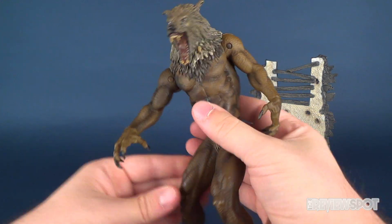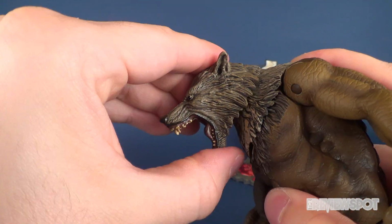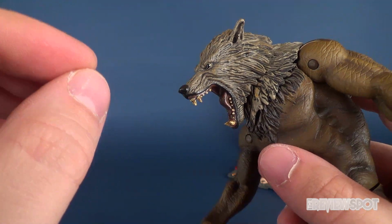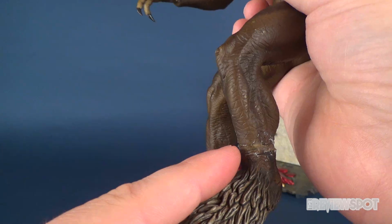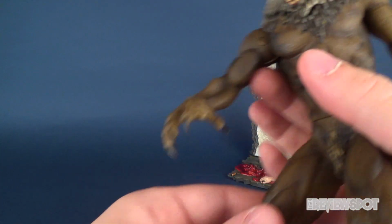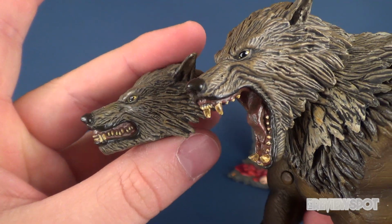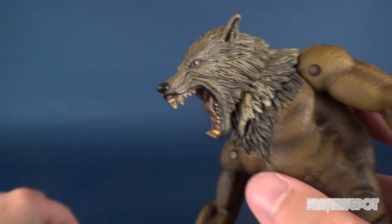By the way, his posability, let's talk about that right now. His head is on ball joints, so it rotates all the way around. Again, you would just unpeg that, but the pegs feel like a very dense plastic and yet somehow still brittle. For how quickly this shattered on the peg on the display stand, I'm very apprehensive about taking the head off and switching it out. But again, the head sculpt is so good, I don't know I would have any reason to change it.